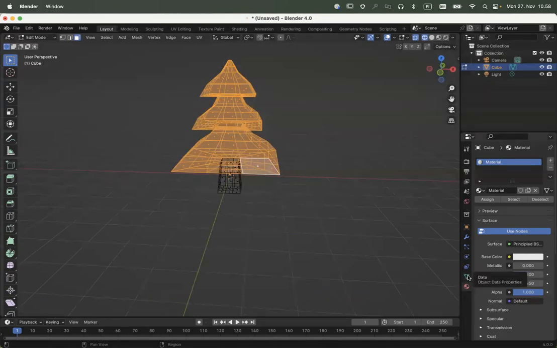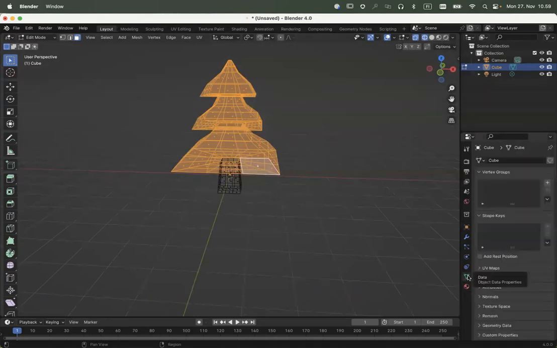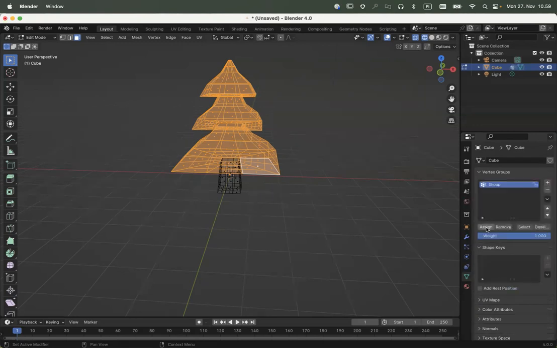And for good measure, I'll save this as a vertex group. Maybe I'll need it later, maybe not. What should I call this? Tree.